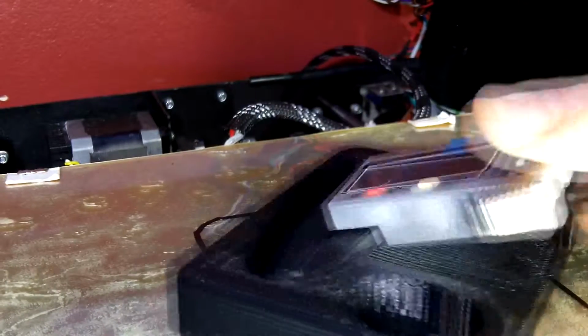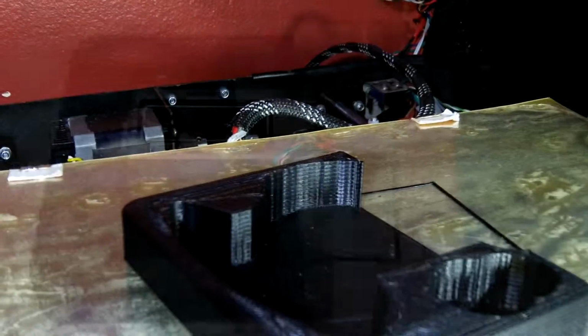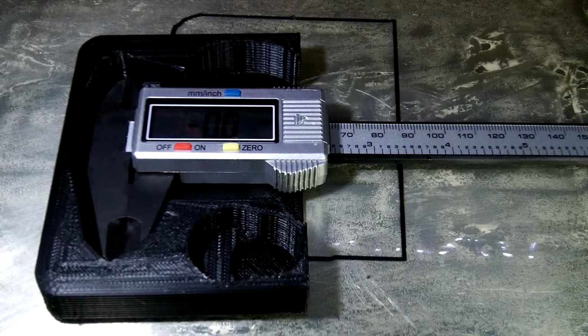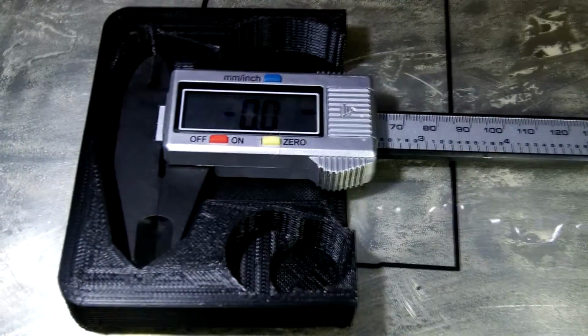Yeah, that's good. Now it's the main body part, which should match up to the same thickness as this one. The skirt came off in one piece quite easily, so raising that up seems to have been a major help.